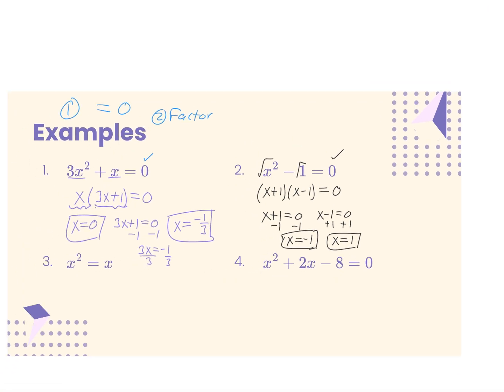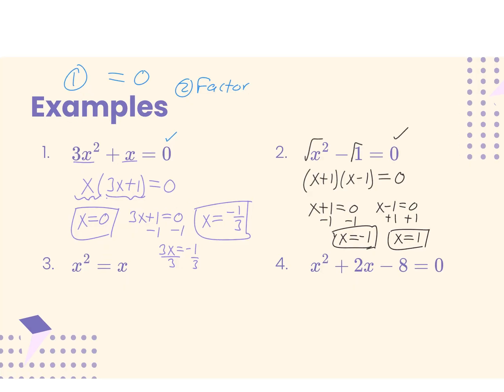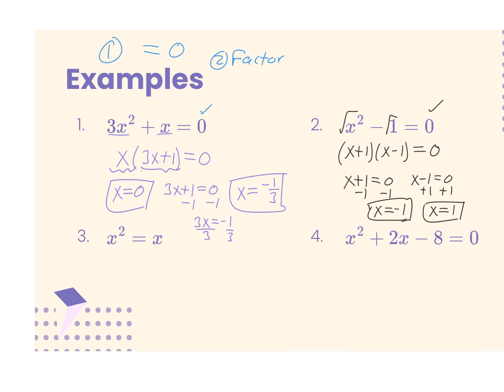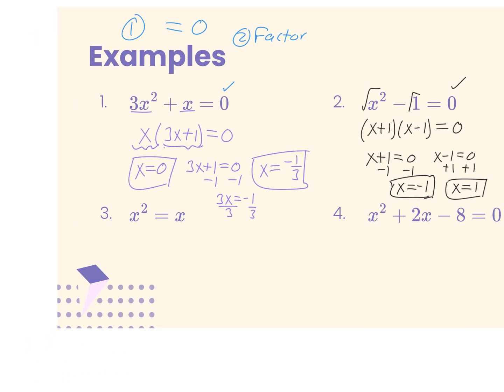And in every single one of these, you should expect 2 solutions. The only time when you don't get 2 solutions is maybe you get 1 solution and it's just the same solution twice, all right? And we might do something like that later on in this lesson. The only other time where you might not get any solution is maybe you get a negative under a square root, which we'll do in the next lesson, right? Maybe you see kind of what happens there, but I wouldn't concern myself with that yet, all right?